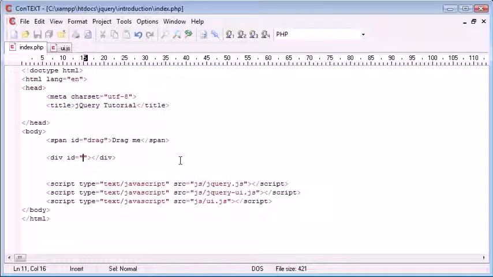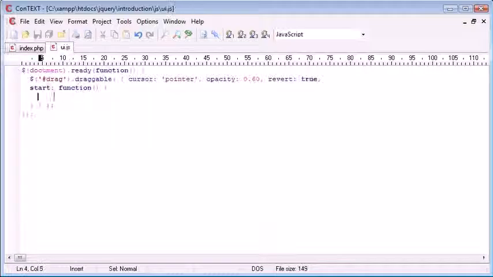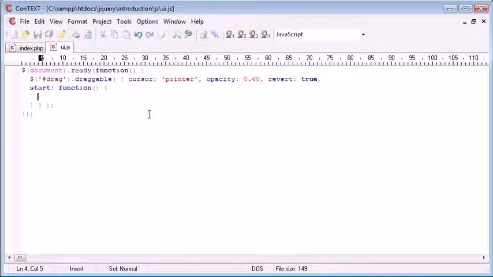So we're going to look at these 3 events, the first of which being start. So we've created this div here, and I'm just going to call it event. And when the element starts to be dragged, i.e. when it's clicked and the first action is made, we want to put some text inside this event div.